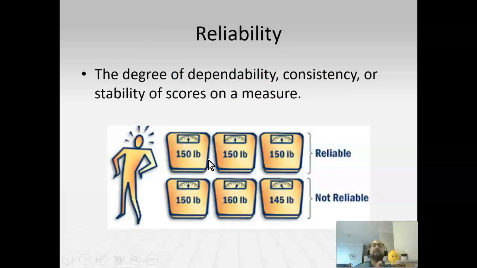So, let's start with reliability, class. In a nutshell, reliable measurement is consistent. It's dependable and gives you the same result approximately, no matter how you slice it. Here we have a reliable weighing scale, which weighs the same person at 150 pounds, what is that, 70 kilos-ish, 68 kilos, and not reliable is scales that vary each time you weigh yourself. This is not a reliable scale. So reliability is basically consistency.